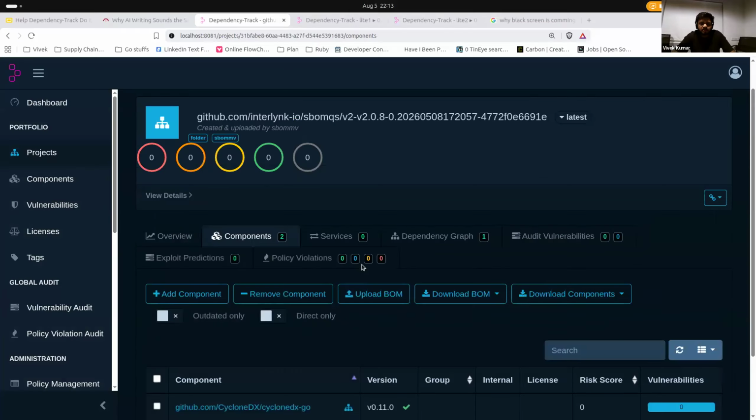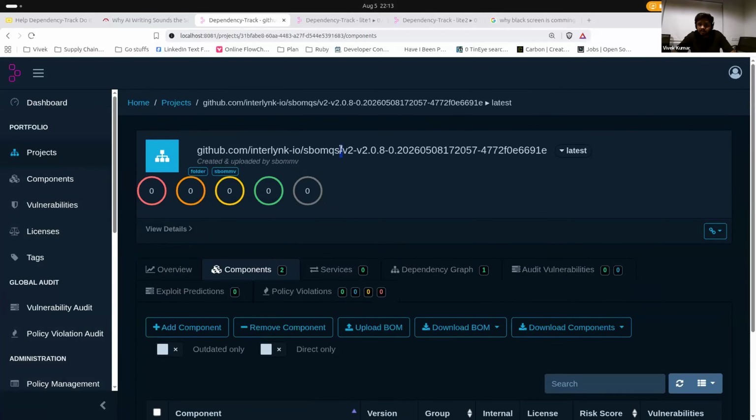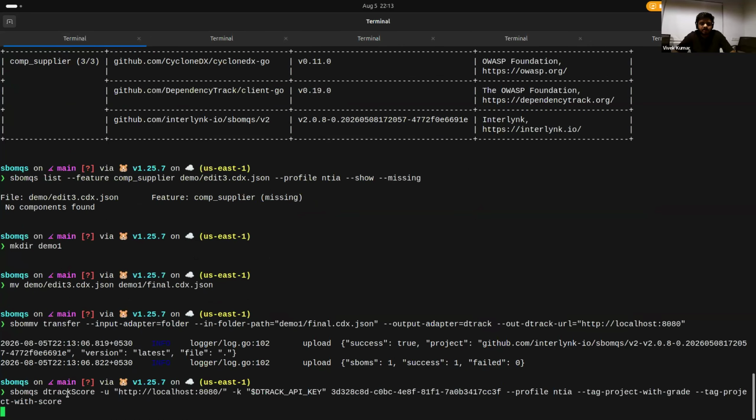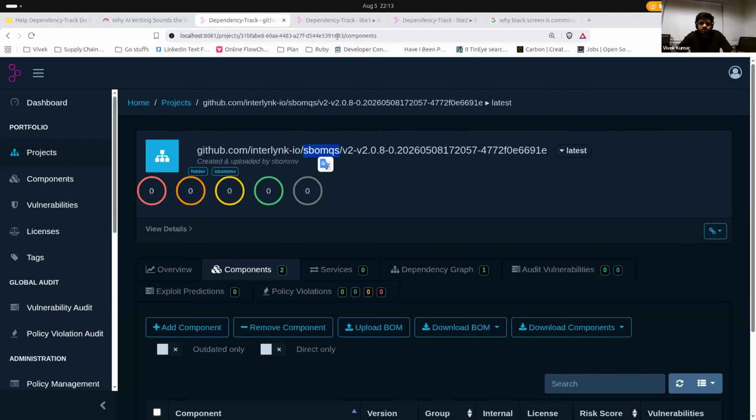Now the main part comes here: you now have the project ID, you have your project and SBOM, and you want to see what the score is. So quickly I can run this command, the sbom qs dtrack score command, and I have provided the API key and all. This is the project ID. Let me quickly replace it with the new project ID.